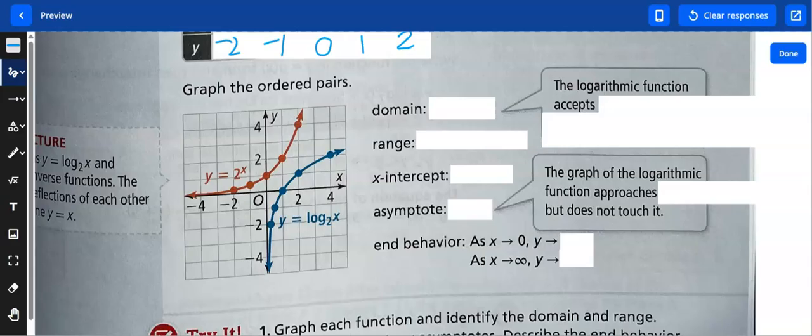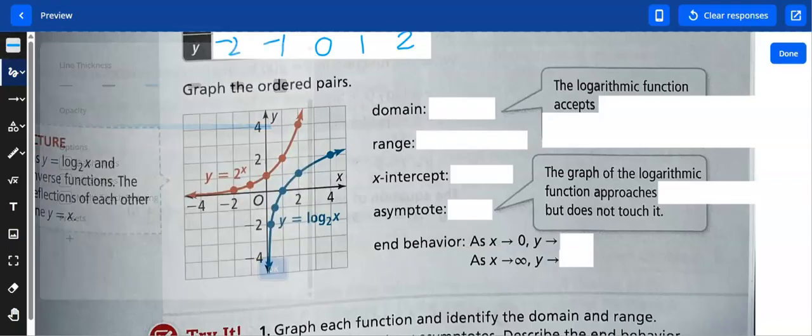Now, it kills me all the time when I say, please graph the logarithm function. And you know what I get? I get kids that draw this entire picture. Now, first of all, is that entire picture with the red one and the blue one a function? No. How do you know? Doesn't it fail the vertical line test right through here pretty easily? So when we're saying graph the exponential, that would be the red one. When we're saying graph the log function, that would be the blue one.